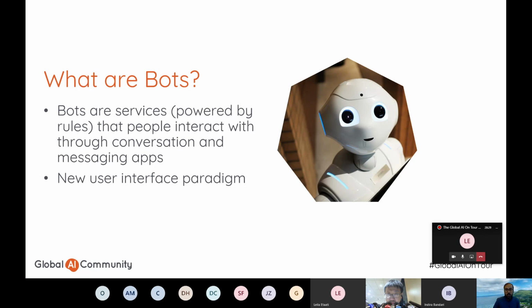Now, what we see these days is that businesses are more inclined towards bots, and they are implementing their solutions around them to minimize their workload, unnecessary workload, I would say. So this is considered as a new user interface paradigm.